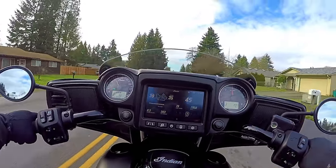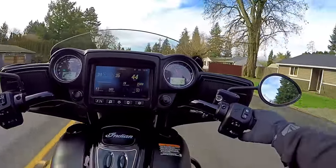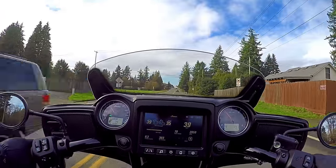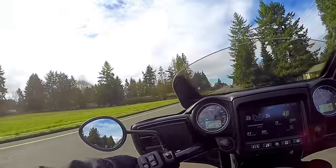Man, if you could only feel the torque out of this thing, it is impressive. See if we can quiet things down just a skosh here. Sorry if that shield's blocking your view.